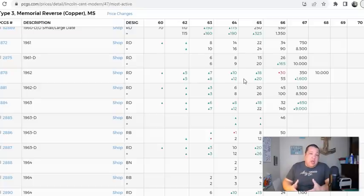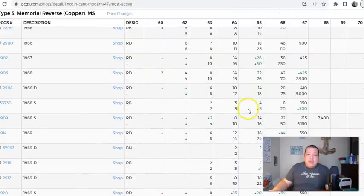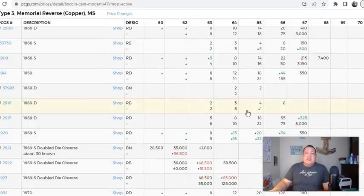You don't need to buy this holder, because you're going to spend more money because someone's trying to compensate for a grading submission fee, for a coin that in mid-state red is worth $1. So when you buy the coin in a slab, for example, a mid-state 65, and you say, I'm going to crack it out anyways because I'm going to put it in a really nice album, you're going to pay a heck of a lot more for the coin than what the market commands because it's in a graded holder. So, again, we're seeing a lot of green up arrows, but this is not a date range that I would even consider buying graded coins unless it's a registry set coin. That's the only reason why you would do that.